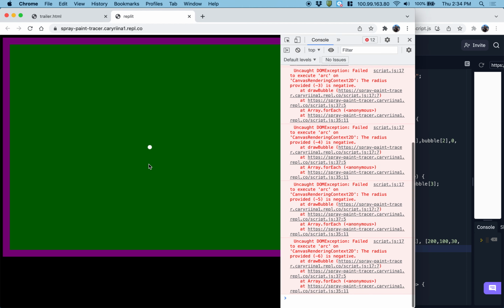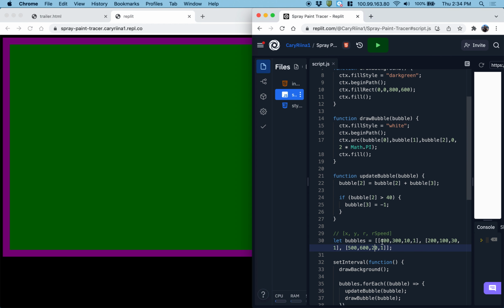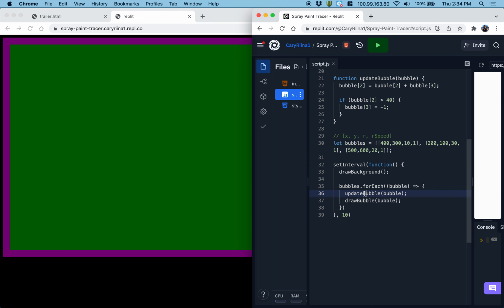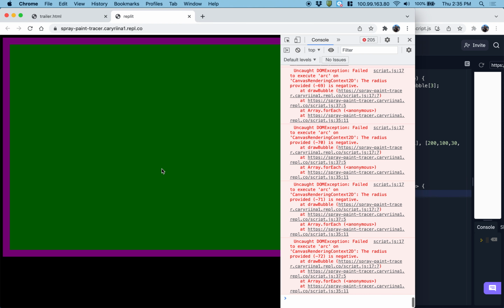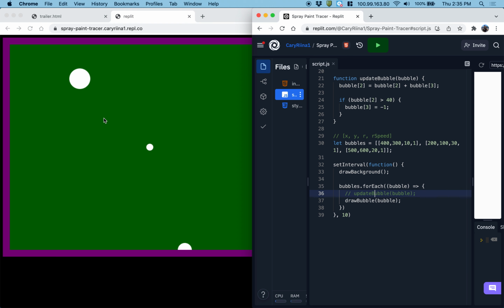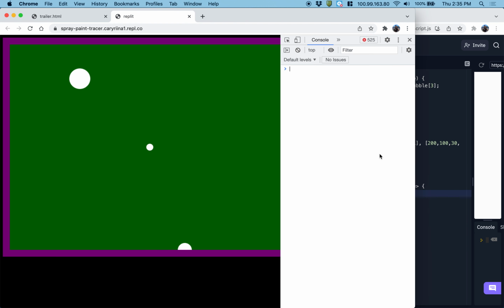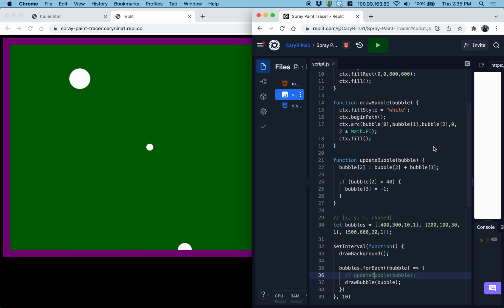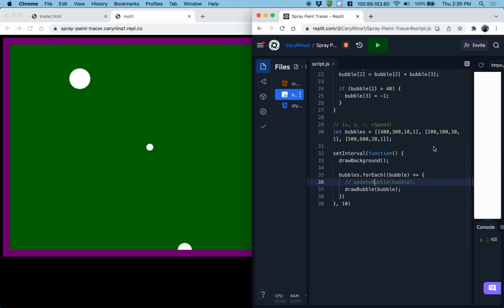So we've got our 3 bubbles, and then eventually we start to run into this error once the radiuses become negative. So what I'm going to do is I'm going to momentarily tell it to forget about updating the bubbles. So let me do a refresh here. All right, the console should be cleared out because I don't really have those errors anymore. Because we're not updating the bubbles, we never run into this problem right now with the negative bubbles. So in order to address this issue with the negative bubbles, I think the easiest way to think about it is once the radius becomes negative, I'd like to get rid of that bubble.